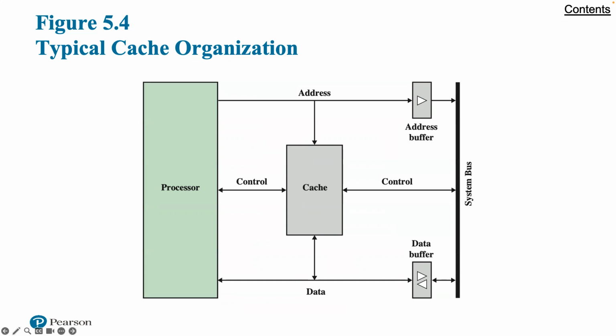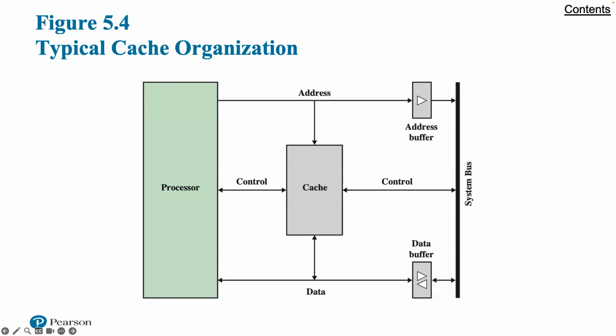To improve performance, the critical word first technique is commonly used. When there is a cache miss, the hardware requests the missed word first from memory and sends it to the processor as soon as it arrives. This enables the processor to continue executing while filling in the rest of the words in the block.